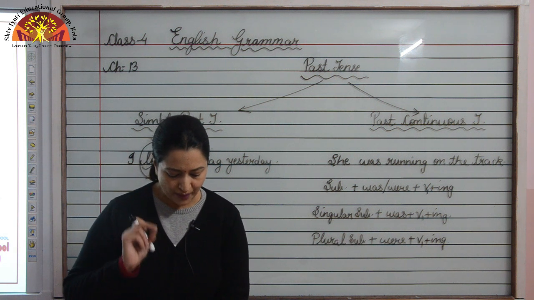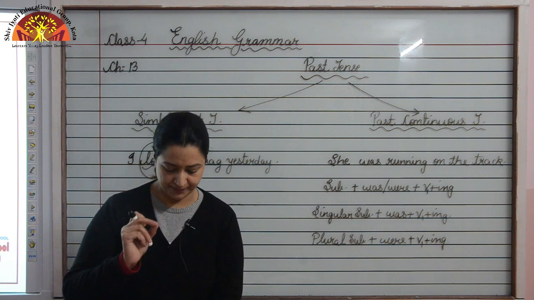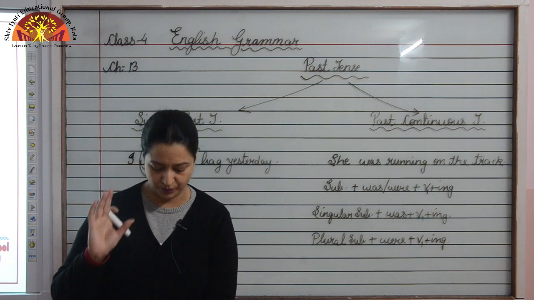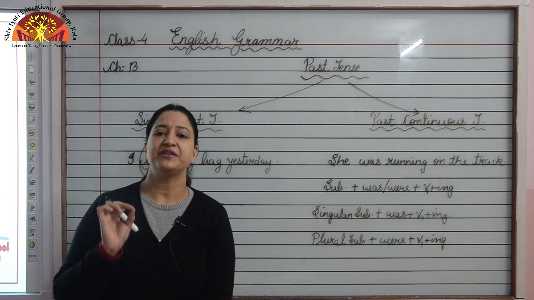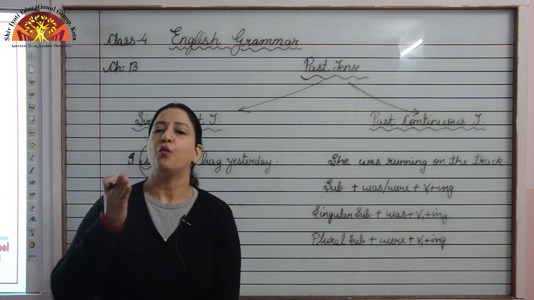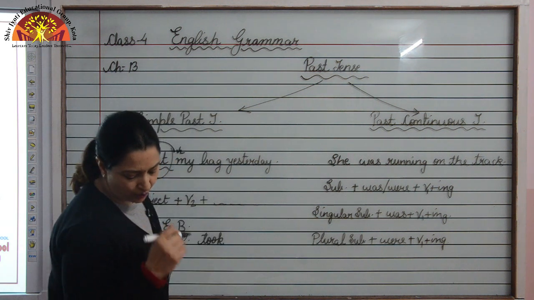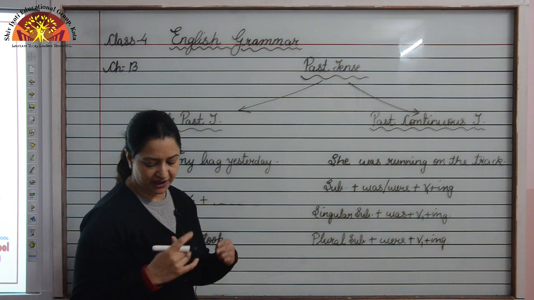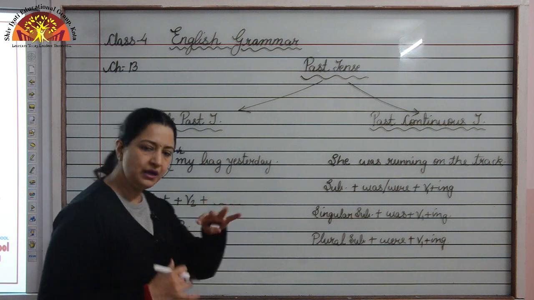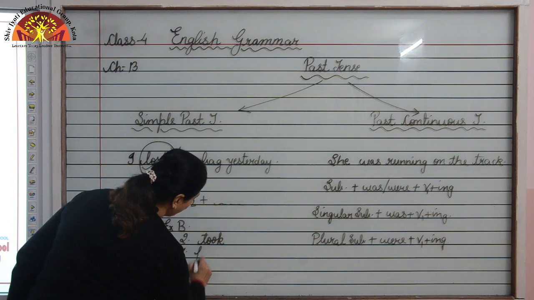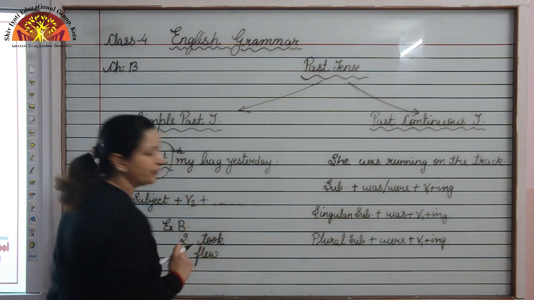Okay. Now one more we will do here. Number 7, when the teacher was teaching, a bird dashed into the classroom. Okay, and in the bracket it is given there, fly. So what is the second form of fly? It is flew. Okay, so when the teacher was teaching, a bird flew into the classroom. So on number 7th we will write flew.